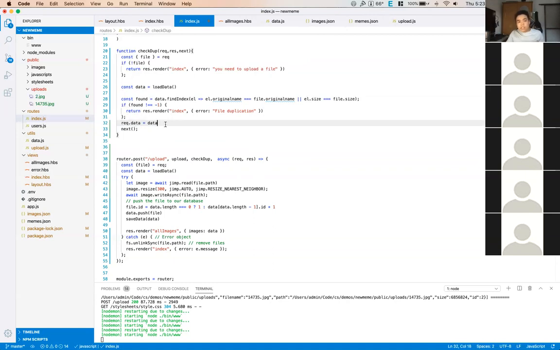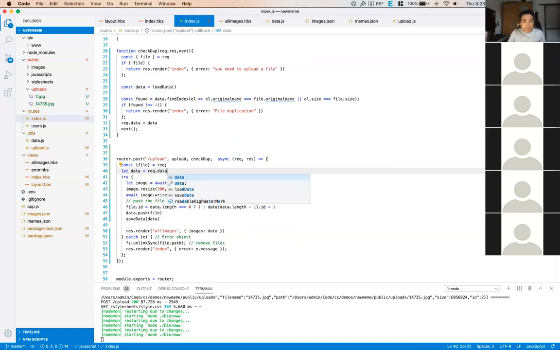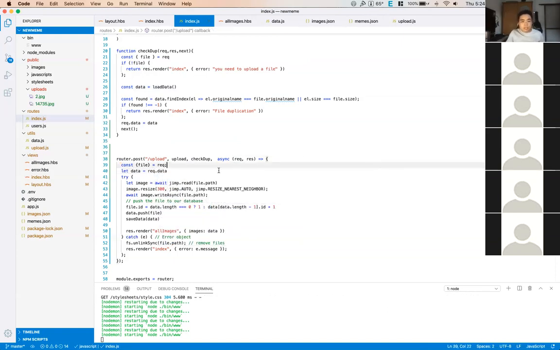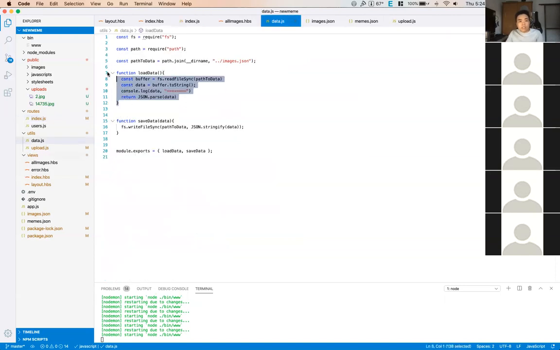And then here I don't have to do this step again. Instead, I'm gonna use data as well. Let data equal request.data. I reassign, that's it. I'm not calling the whole function here. This function is gonna take some time to execute, and I don't want to repeat those steps.